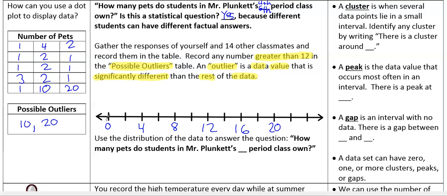Okay, we'll start with 0. Was there anybody who had 0 pets? I look back through the data. Nope, we've all got animals to take care of. How about 1 pet? 1 pet.